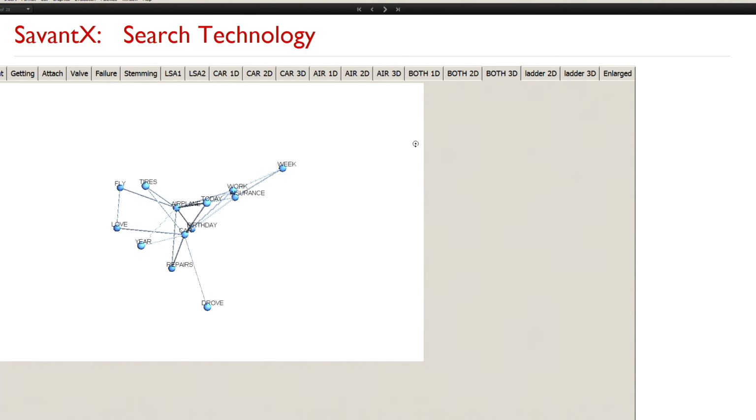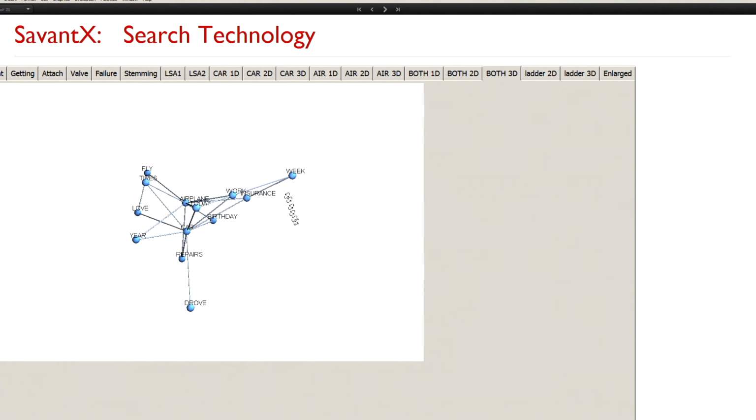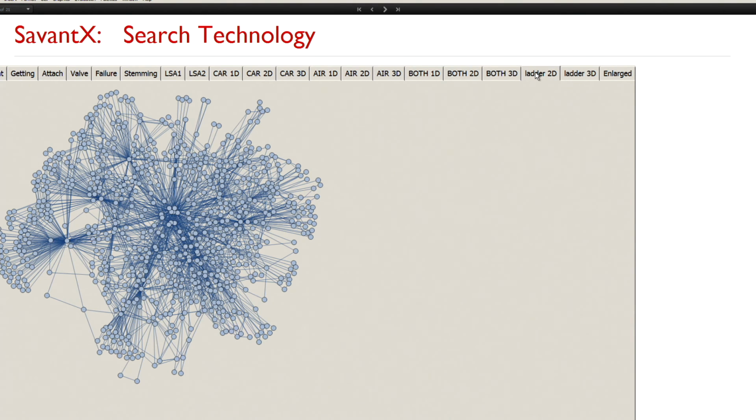Okay, so now how about a real world example? Unfortunately, I can't really show you the terms that are involved in this, but this is the word ladder, looking at some plant data and doing that same kind of computation. You'll see the word ladder is actually centrally located here. They're not labeled, but it's in the center. These dots that are out here, these nodes out here, are other words which are less related, and then more centrally located terms are more related to the word ladder.